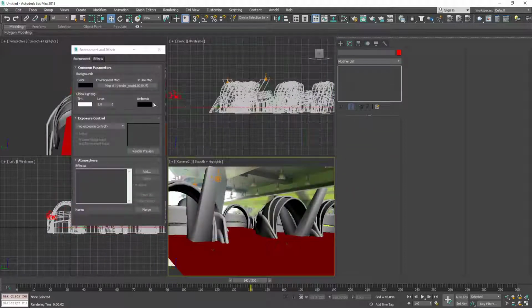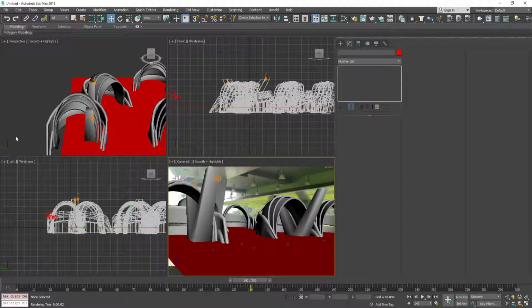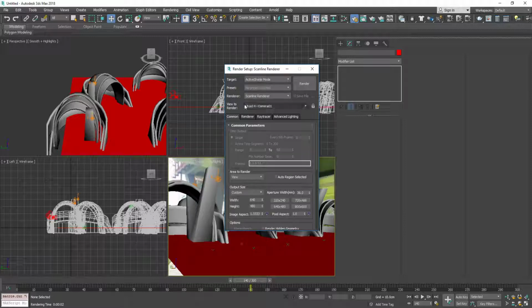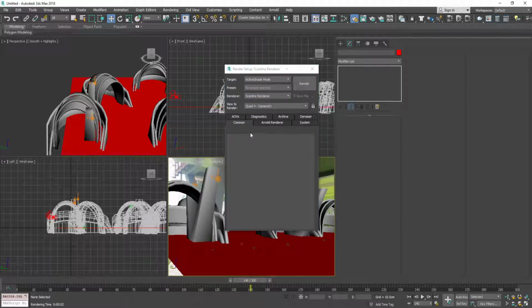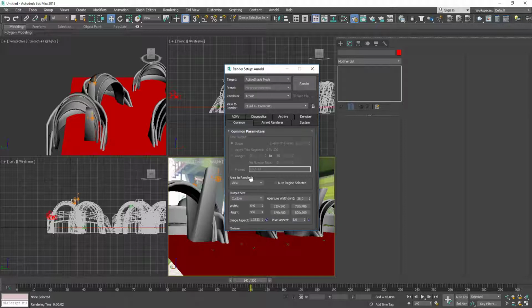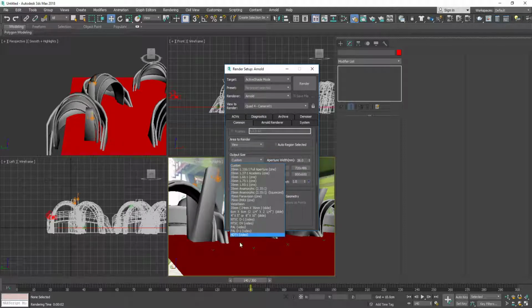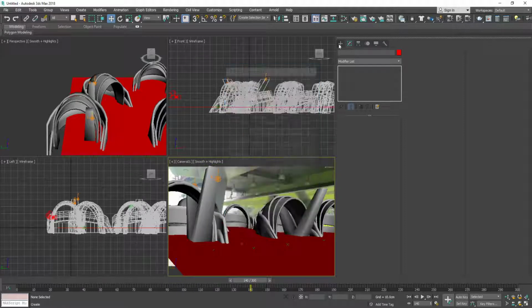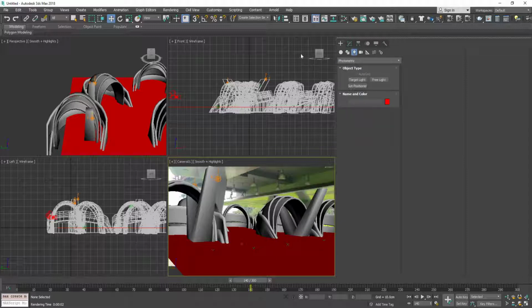Okay, now I'm going to do really basic lighting. Okay, so I'm going to change it to my Arnold renderer. F10. I'm going to change it to active shade here so it updates in real time, and change it to Arnold. Under custom here, HDTV, I'm going to go to a smaller setting here. Okay, go to my lights. So with this, I'm going to use 2 lights.